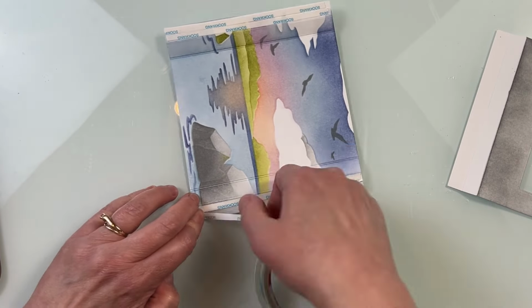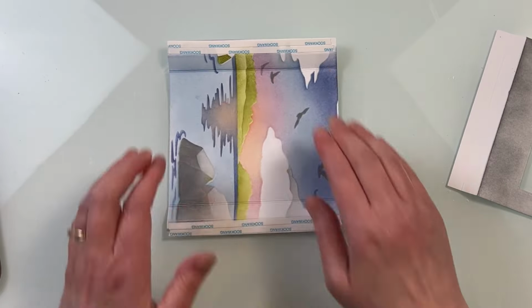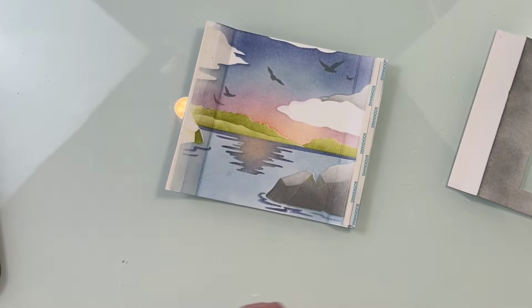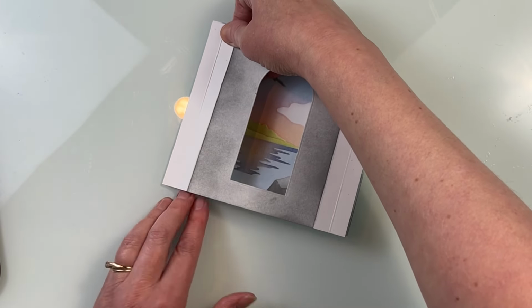And now that the front and the back of our card are ready to go, I can tape those two together. So those flaps on the side are 1/2 inch wide. I have some 1/4 inch score tape here, so I do 2 strips of each one. This tape really sticks well, so I want to make sure that I have perfect placement of each side, so I do them one at a time.